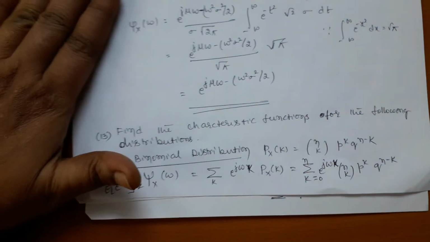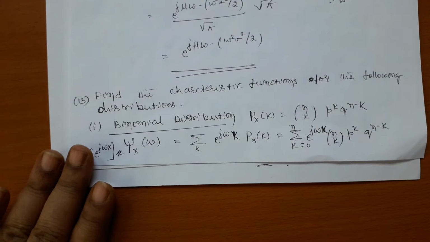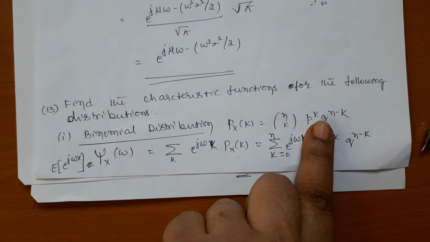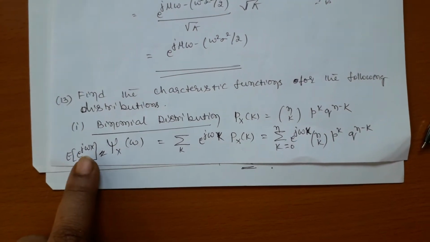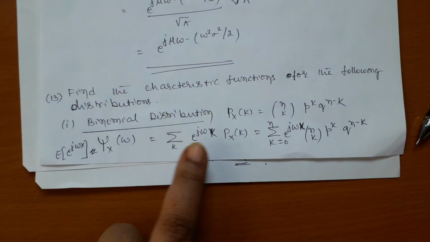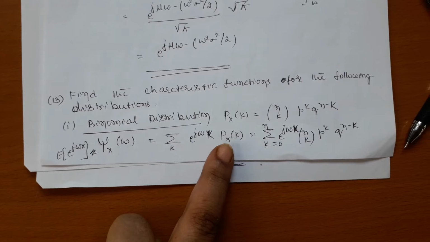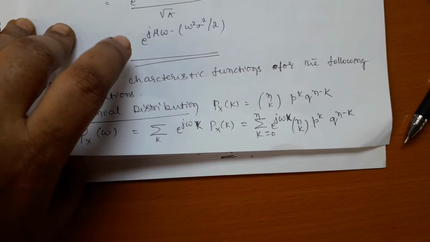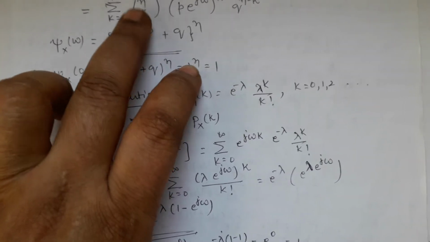Now I'm explaining how to find the characteristic function for the binomial. These were continuous; binomial means summation, discrete. The same phi, you have to take the binomial distribution probability function. Psi x of omega is nothing but the expectation of e power of j omega x. You know the expectation formula: e power of j omega k into px of k. In a binomial, k ranges from 0 to n, and then substitute the binomial distribution formula, n choose k.